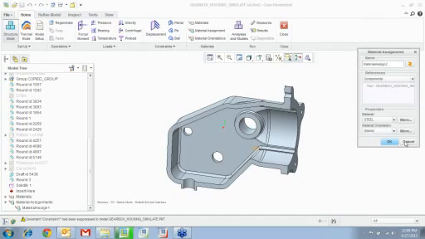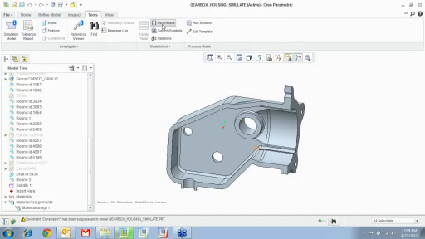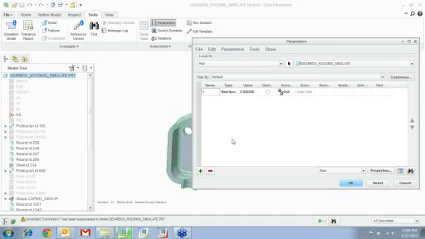Let me go tools, parameters, and let's create Young's modulus, let's say 200,000. We'll also create one for load and say 10,000, right? And let's say we will also create another thing for say load 1 and say 5,000.